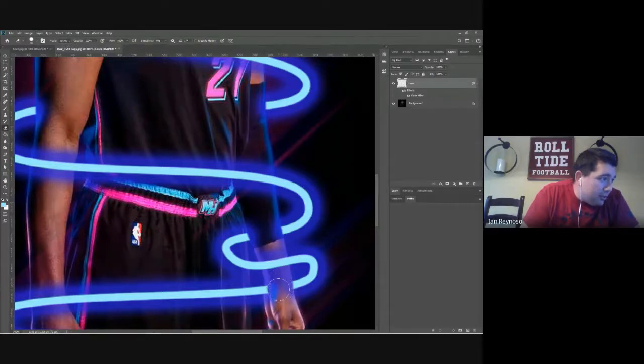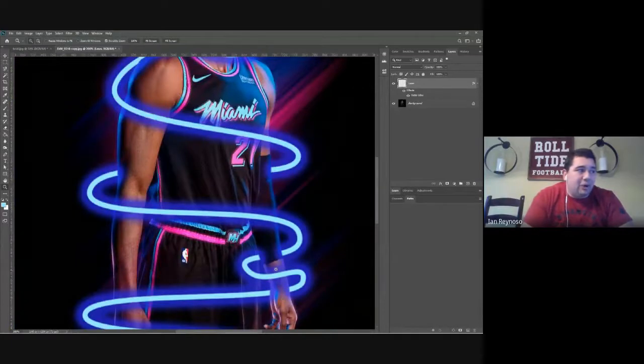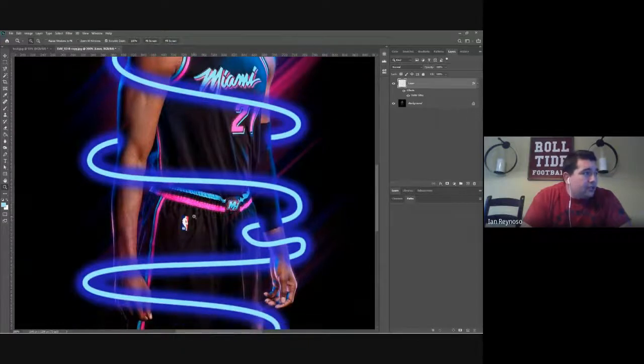Now, the issue with this is that if I don't like what this looks like now, I can't necessarily go back and just fix this stroke because the stroke's gone now, right? That's going to come this way. I'm going to make that go behind his wrist and behind his body.